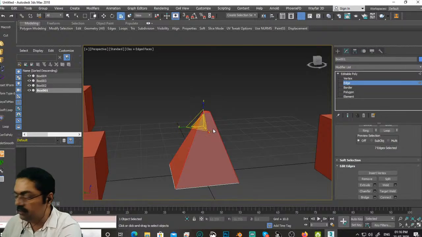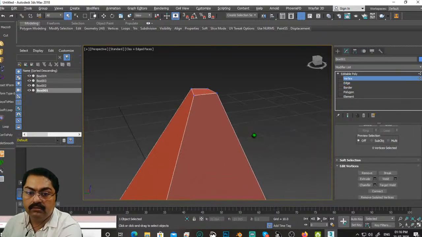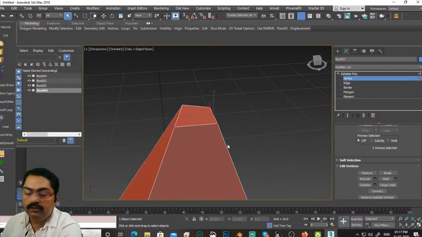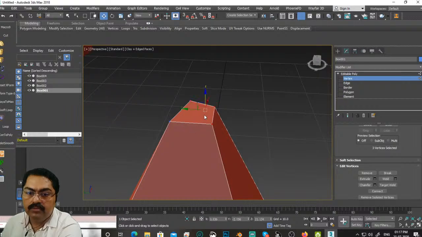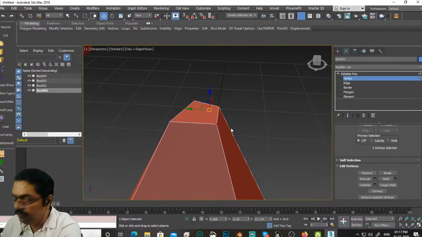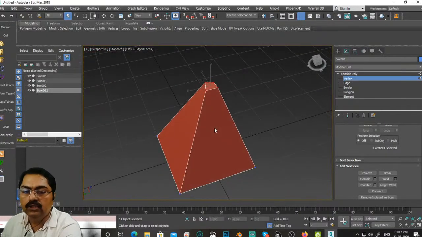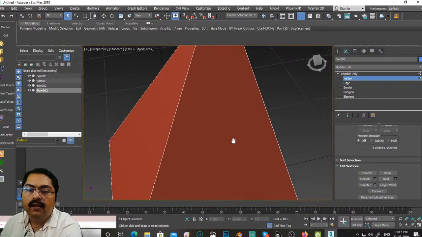Q is the thing where your selection will be gone. This will be safer when you select objects, when you select the vertex. What happens when you select a vertex? If the selection is in the move tool, and by mistake you select one more thing, it may move. So better you go with the Q button. It will select nothing, meaning it will not move anything. So you can just select all the vertices, anything in the viewport. Nothing will be moving like this.